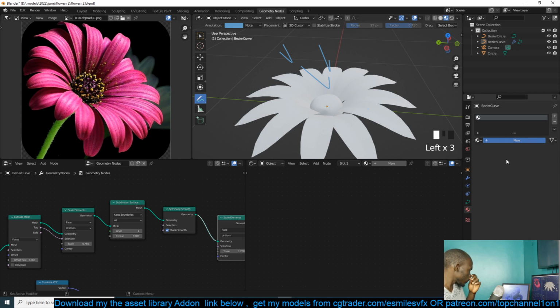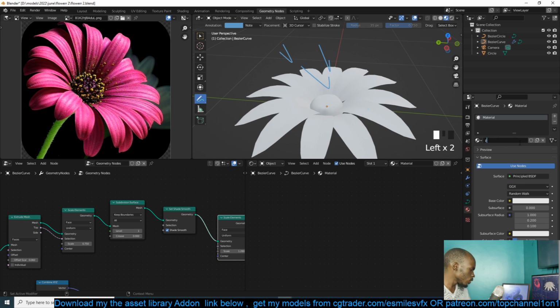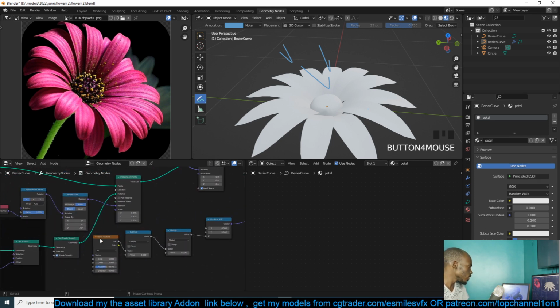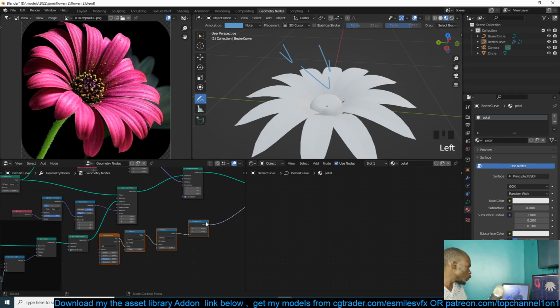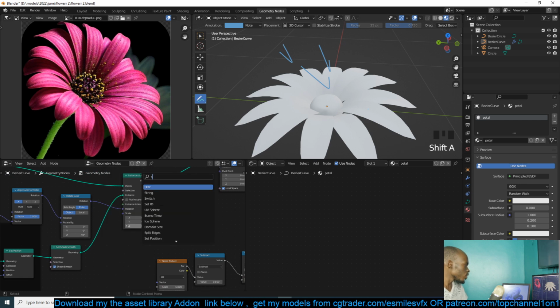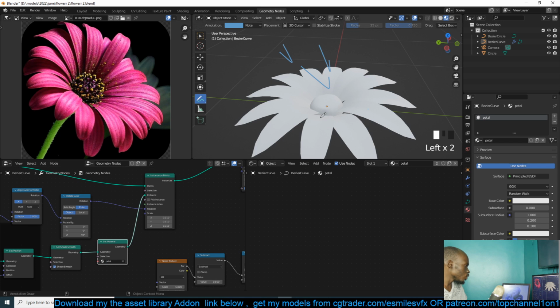The first material is going to be petal, flower petal. And to make sure that the flower petal is actually using that, I'm going to go where we are instancing this. So this is the instance that creates the petal. I'm going to do a set material and select the petal material.